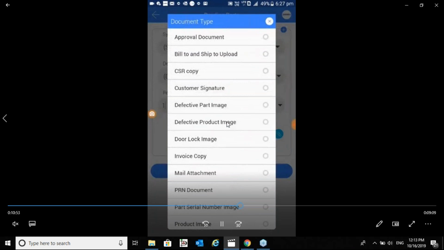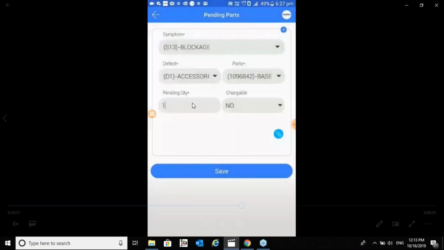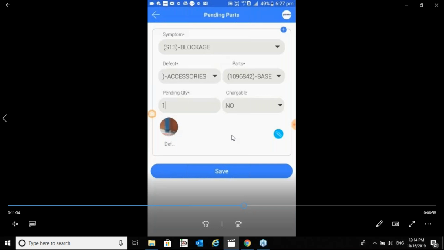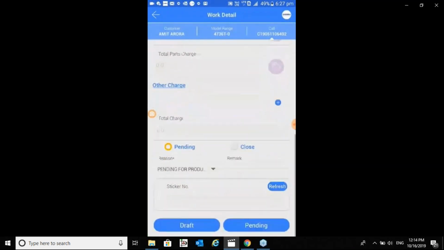I'll choose any option here, and again it will take me to my gallery, and then I will select any image and upload it. And I will submit all those details. So I have raised a request for an indent.